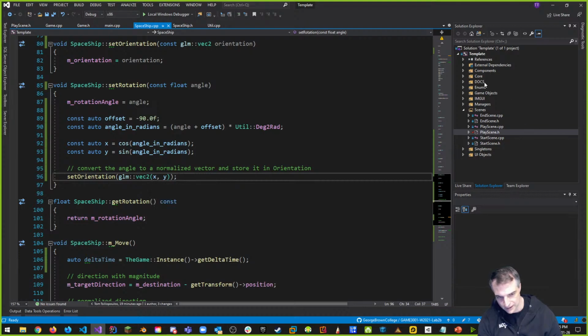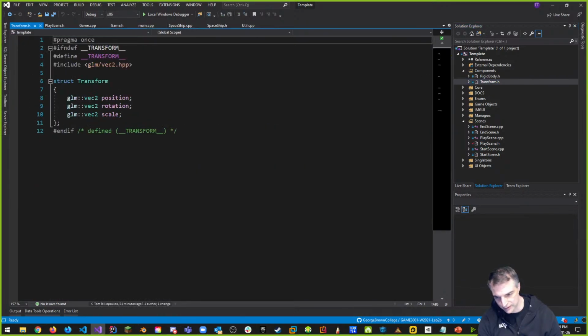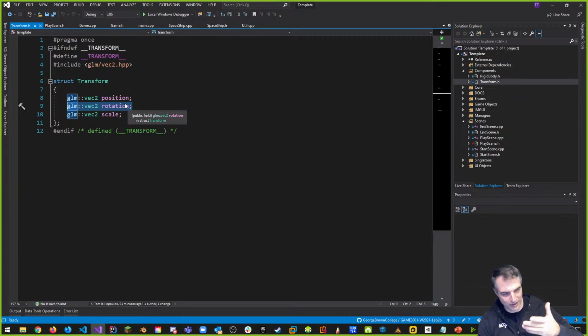Realistically, like I said, what we should do is stash the orientation inside of my transform, because my transform has three things: position, rotation, and scale. Position makes sense, X and Y coordinates. But rotation, how do you do rotation across the X-axis? You can't, right? Because that would show in 3 dimensions. And you can't really rotate across the Y-axis either, because you would flip over. Your ship would kind of be scaled or skewed somehow.